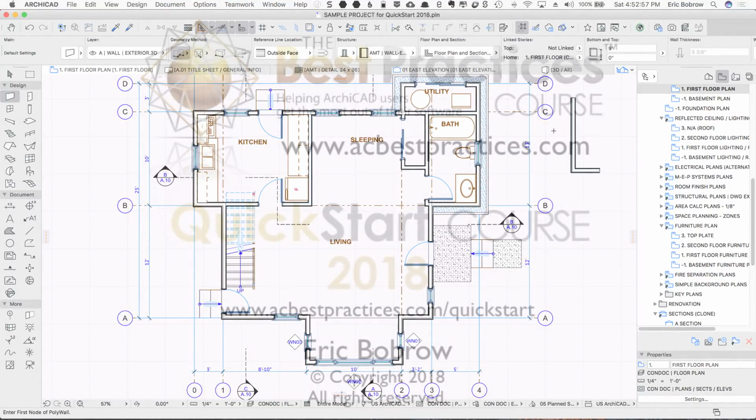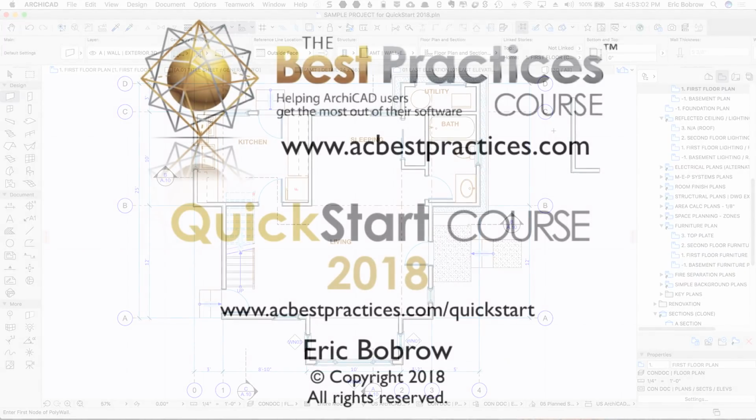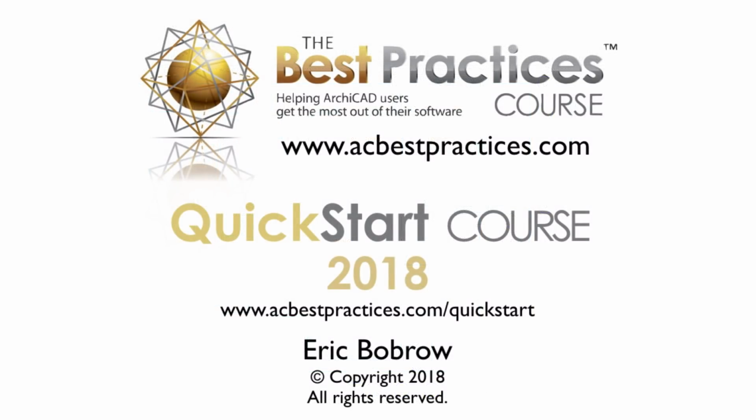That way you'll actually be building your own project with me and getting self-sufficient. By the end of the QuickStart course series, you'll be able to draw your own building cleanly and accurately and lay it out on sheets and print it out. So it's an exciting journey we're on.